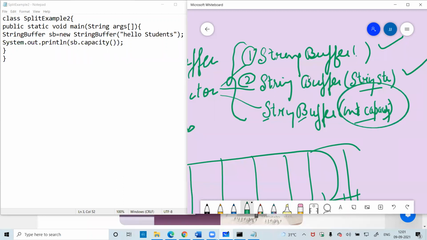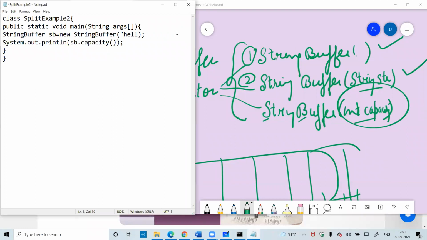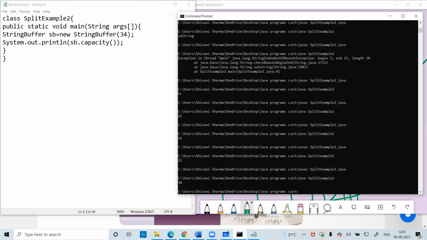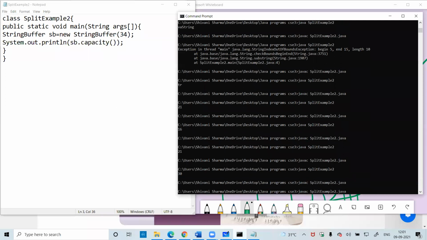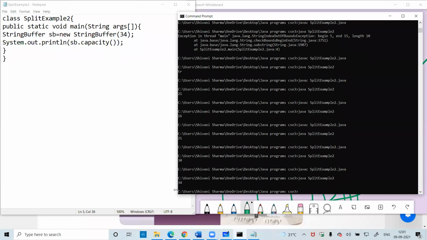And what about this capacity? This capacity means by default it is containing 16, but I can also change the value. Now the capacity of my StringBuffer will be 34.